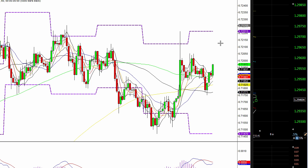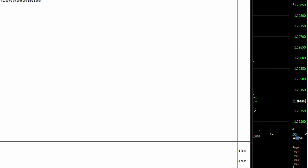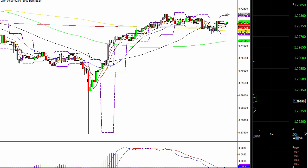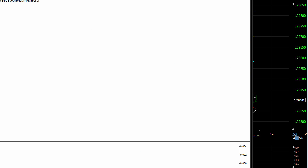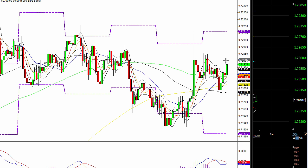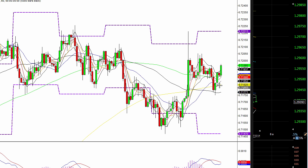As far as targets are concerned, I'll be looking to target this 72.21 area, so these highs across here. But when I come out to the 4-hour charts, so that's obviously these highs, but it could want to break out of those. And that's the daily chart. So what I may do is, if it can get up there, bank half up there, and then leave half to run. It's asking a bit of it to see if it can do that this afternoon, but that's going to be it.